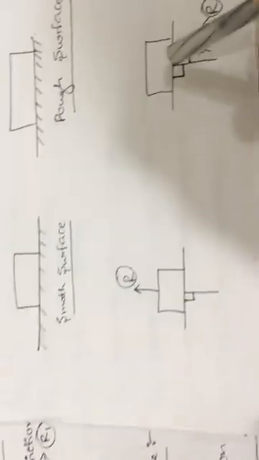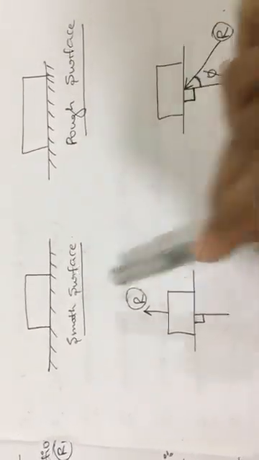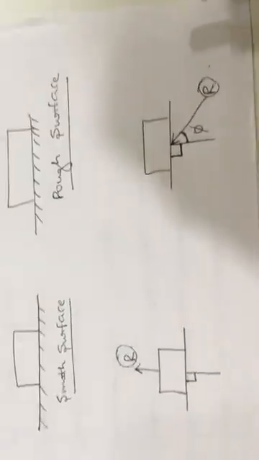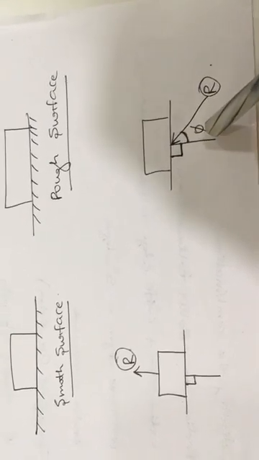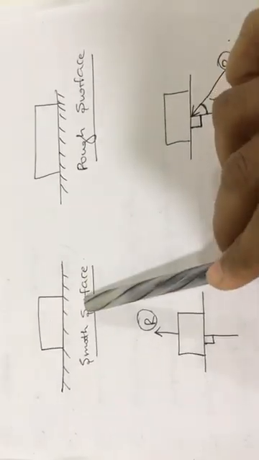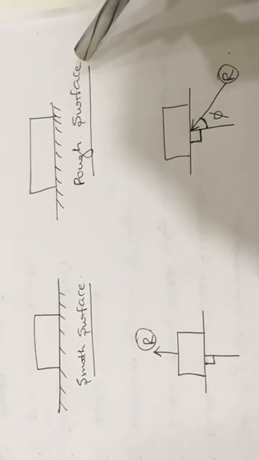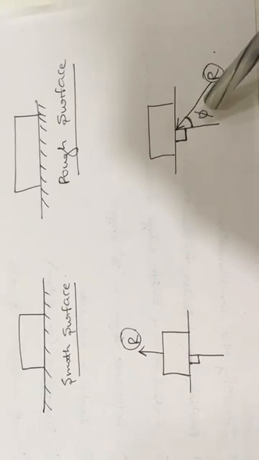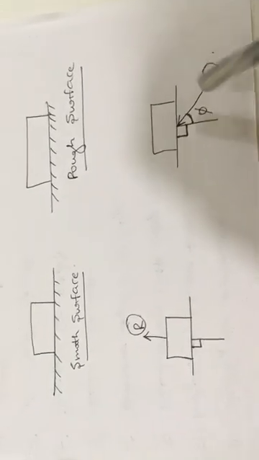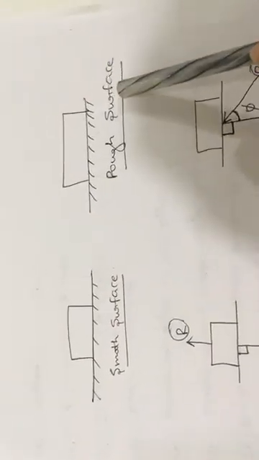Here this is the surface of contact, for the smooth surface and for the rough surface. Here the smooth surface is there, so you will get the direct reaction force in the perpendicular direction to the surface of contact. Here you will get the reaction force with some angle of friction to the perpendicular of the surface of contact. The difference is, with the smooth surface you will not get the angle of friction. Here the rough surface is there, so some resisting frictional force will be there, and from that frictional force you will get some angle of friction. So you will get the reactions with some angle of friction to the perpendicular of the surface of contact. This is the only difference you will get in the free body diagrams when you consider smooth surfaces and rough surfaces.